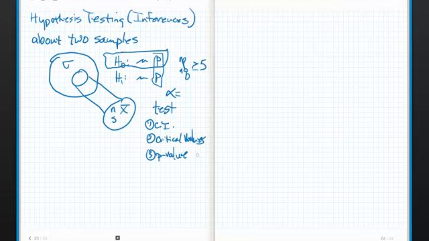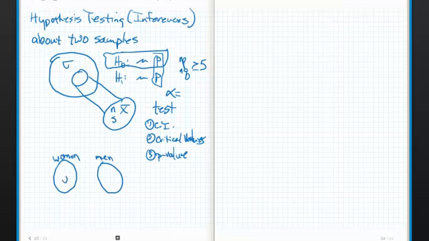Now, when we're testing two samples, let me give you an example, okay? The easiest way to explain this is, I believe that the proportion of women that support a specific candidate is greater than the proportion of men that support a different candidate. Okay, so here's the way this works. Let me show you. We've got a population of women over here, and we have the population of men. Like before, with confidence intervals and hypothesis testing, we're going to start with proportions. We've got all voting women, and all voting men.